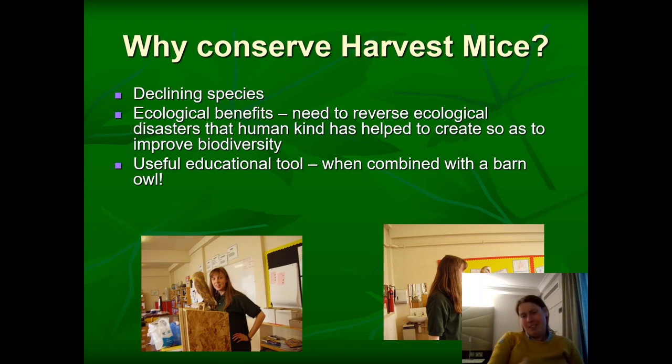We also took — this is Sam, one of the ladies instrumental in helping with the project — she actually had a pet barn owl, and we took some mice, the barn owl, and some owl pellets into schools around Northumberland to teach children about food chains and the different small mammals that the owl may eat. The children had great fun dissecting the pellets and finding out which small mammal species the owl had eaten.